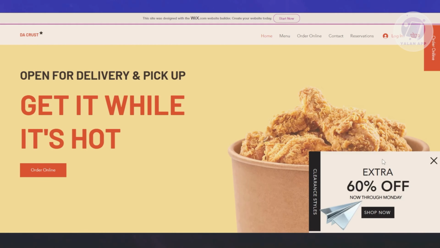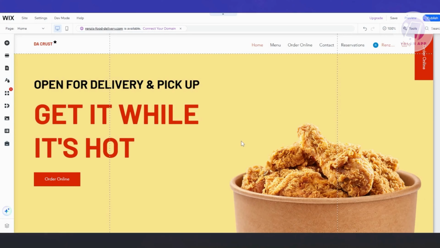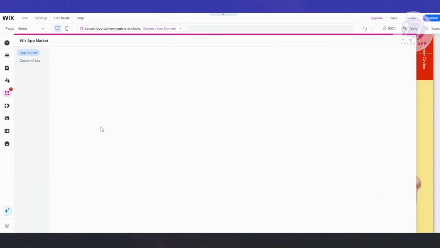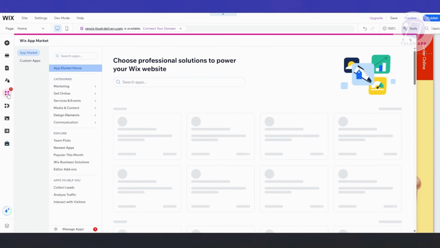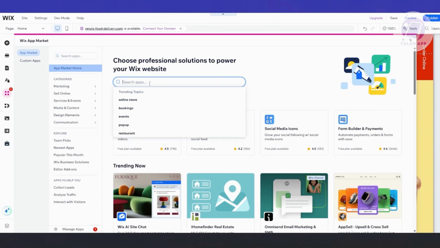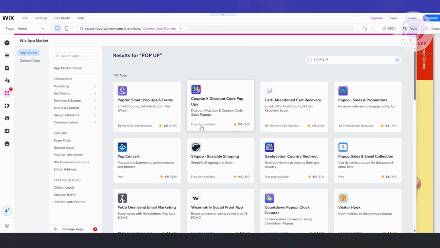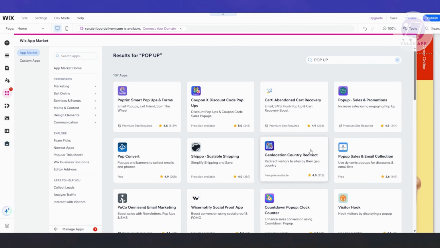So yeah, adding a lightbox, or in this case a pop-up, it's called something different in Wix here, but generally speaking, a pop-up is just your lightbox added into your Wix website. So if you want to add more functionalities and more features to it, you may need to install another app here. So you just go to the add apps section here, go to app market, just type in pop up, press enter. And from here, it should give you different apps that you may want to install here or start using in order for you to add those pop-ups on your Wix website.